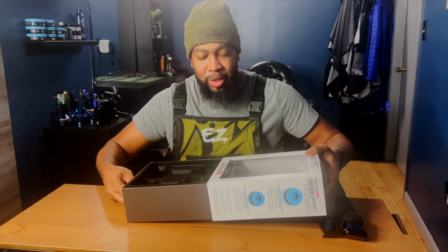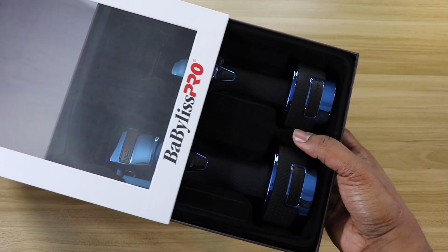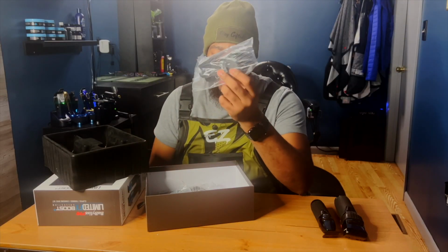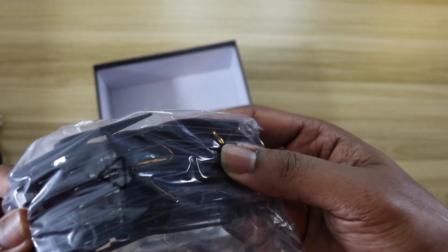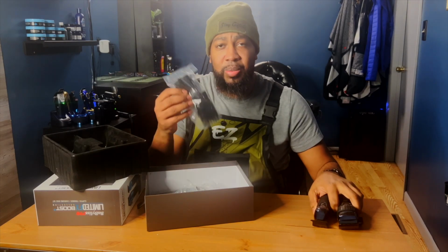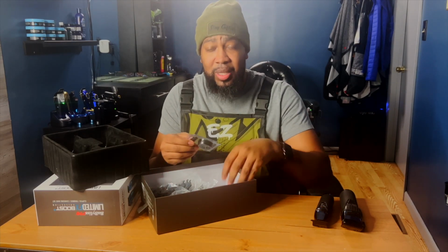I think where they really kind of messed up is that they still have this thing where they're trying to show how strong you are when it comes to taking stuff out of the packaging. Not sure why, but these guards are not the premium guards, they're just the basic Babyliss guards. I think this combo is the upgraded version of the Gold FX clippers and trimmers, so this probably should have been upgraded as well. But, you know, it is what it is. That's what's in the packaging.